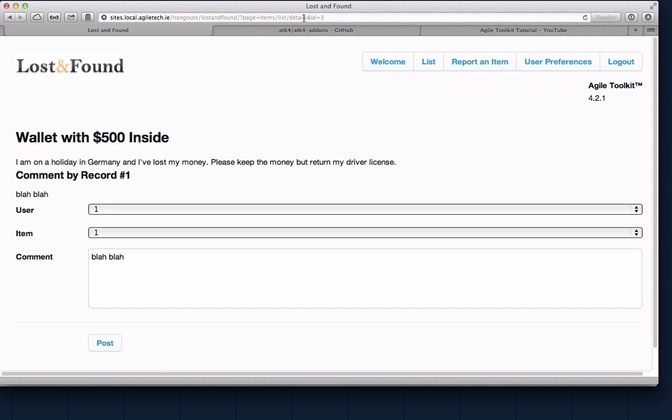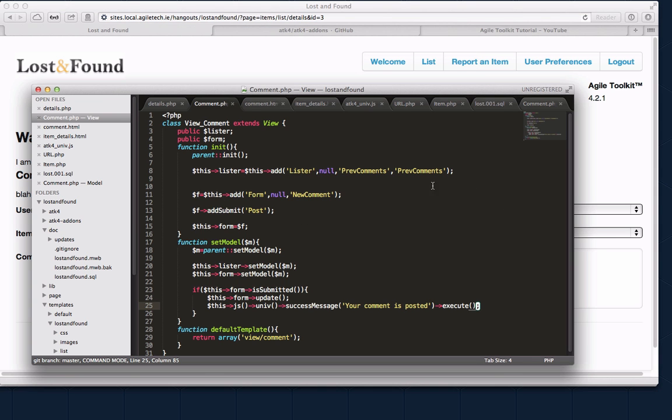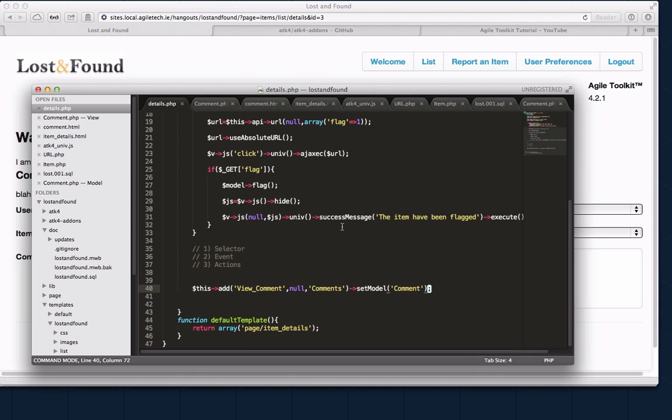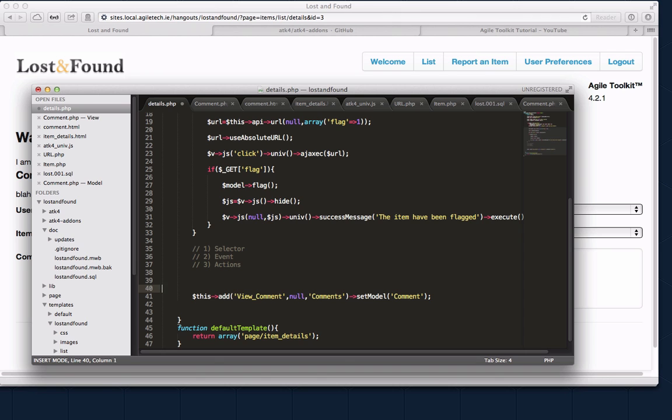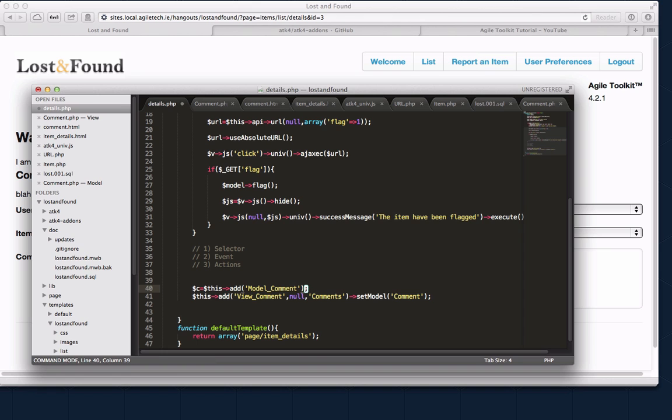Yeah, and more importantly, it also should show me comments for item number 3, but it's showing the comment for item number 1. We will make a condition inside our details page. This, and so far nothing would have been changed.